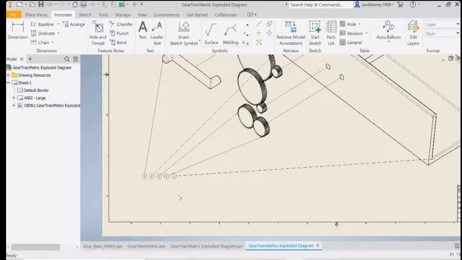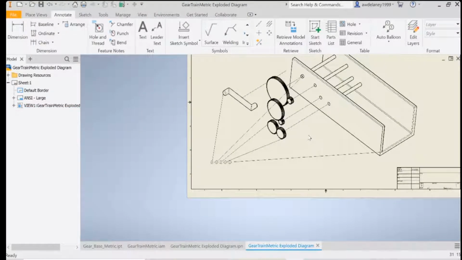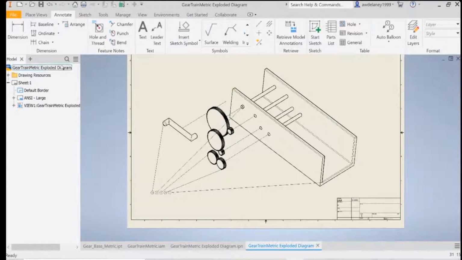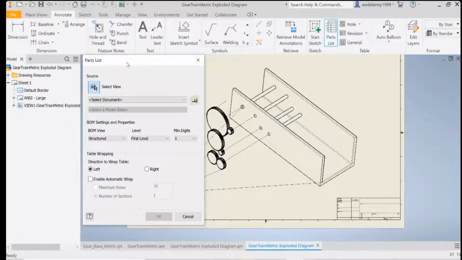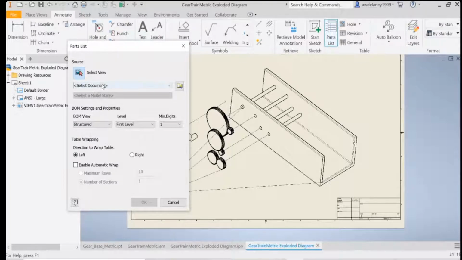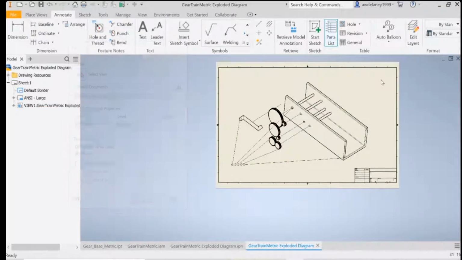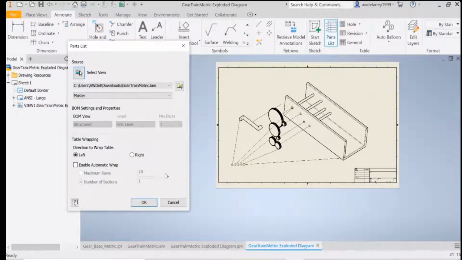What do these labels actually mean? Now we just have a bunch of numbers and arrows. Is that actually useful? Not really. So what we need to create is a parts list or a bill of materials. So we are going to go up here to parts list, and we can select here.